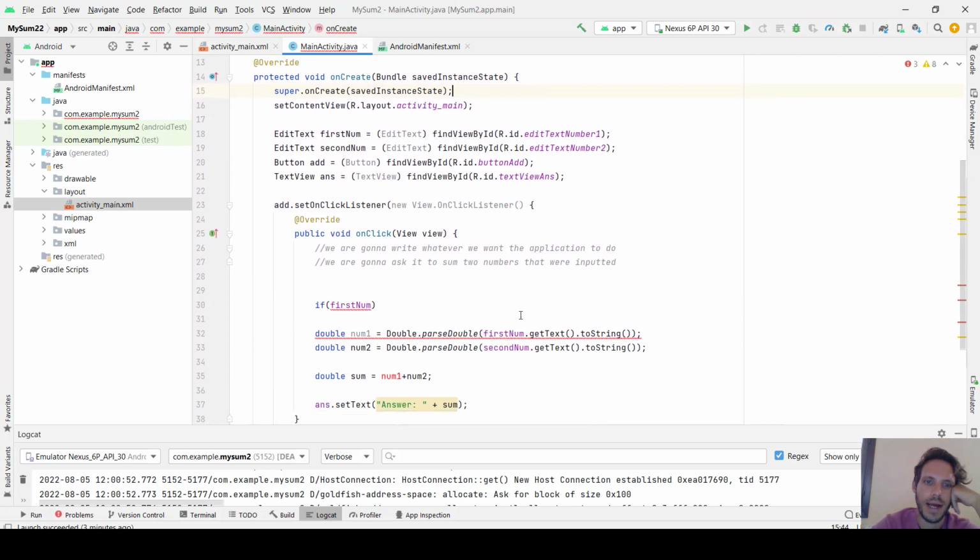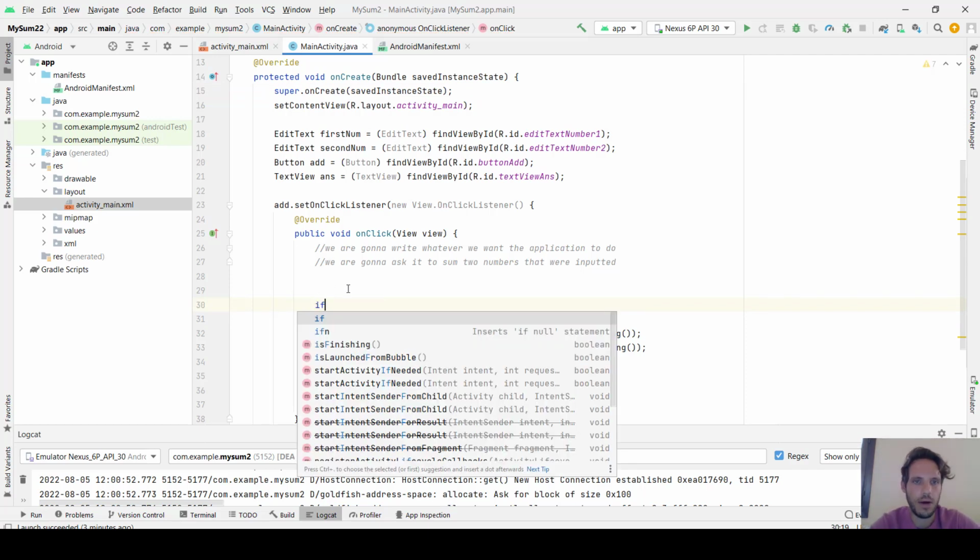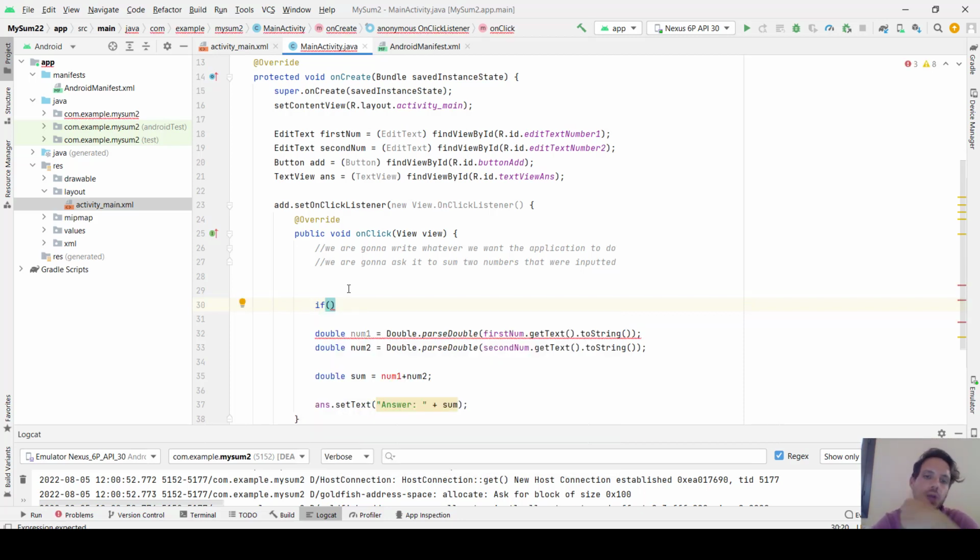We need to write, sorry, here I had already written this, an if statement around these actions. What we really need to do here is check whether the edit text is empty or not. I mean, first num or second num, either of the two is empty.